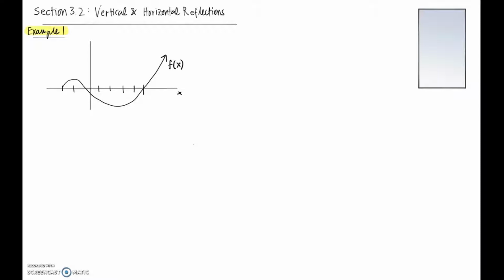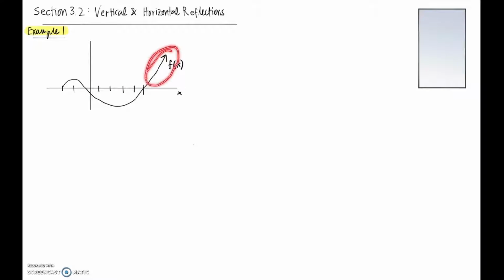So, for example, all of these points in the function over here have positive y values, right? Well, we're going to give them their negative y values. So we're going to reflect it across x, and it's going to look something like this for this part of the function. Now, for this part of the function over here, these all have negative y values. And so all of these negative y values are going to take on the same value, but just the positive value. And that part of the function is going to look like this.